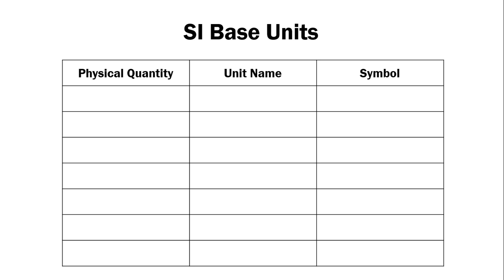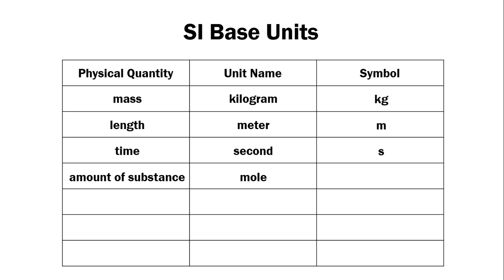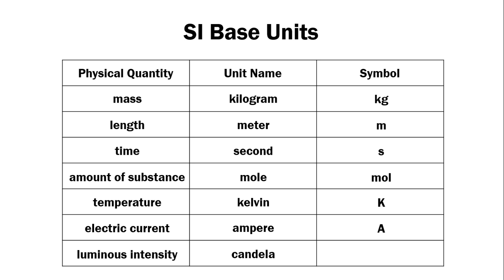These are base units for things such as length, mass, time, amount of substance, temperature, electric current, and luminous intensity. So again, take a look at these 7 base units. And of course there are a lot more units in the world of science than these 7, but everything else can be considered a derived unit that can come back to these. So derived units would look like the following.